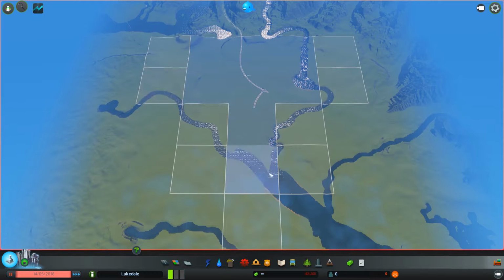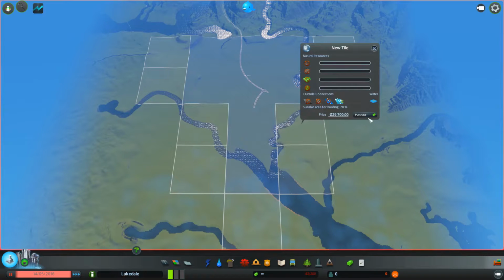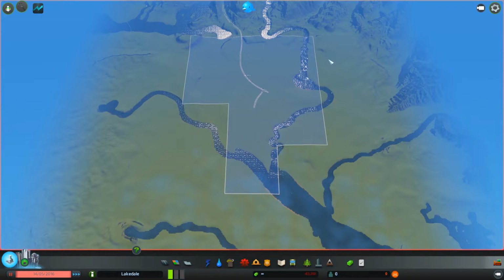If you build all 25, it's a good building area, but if I was playing this with just the 9 tiles, I probably wouldn't want that one there. I would probably take that one.